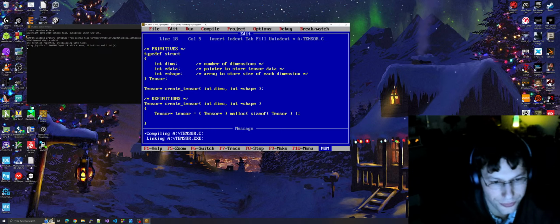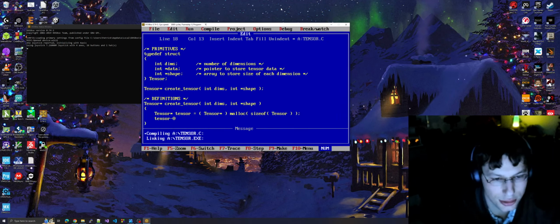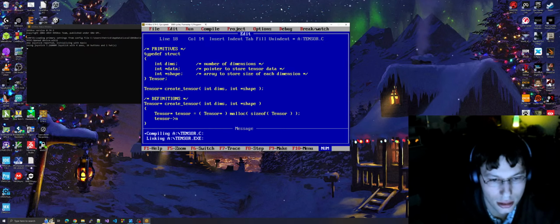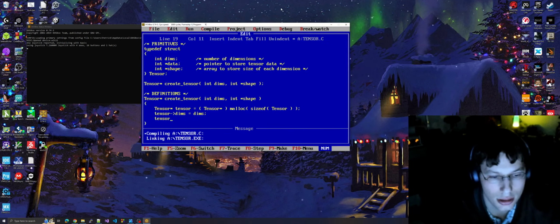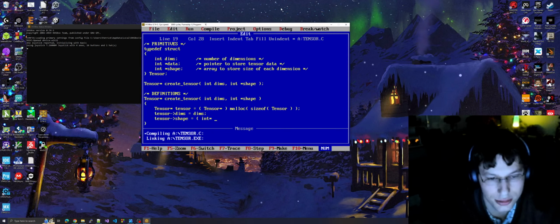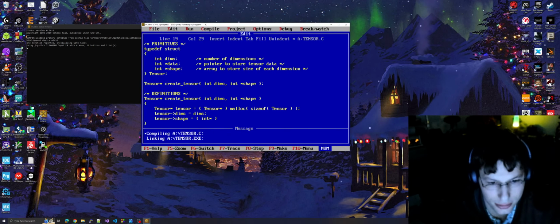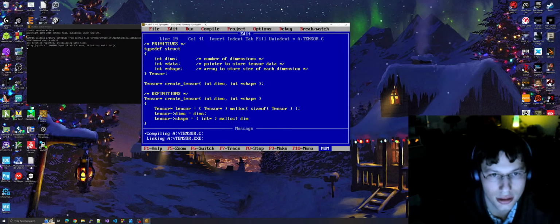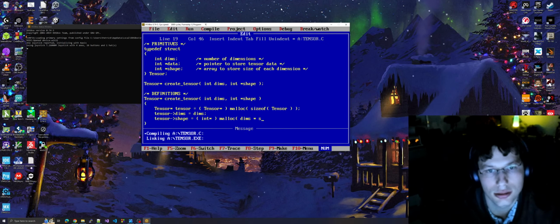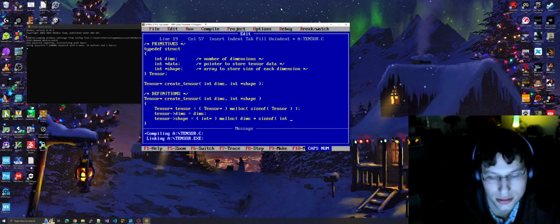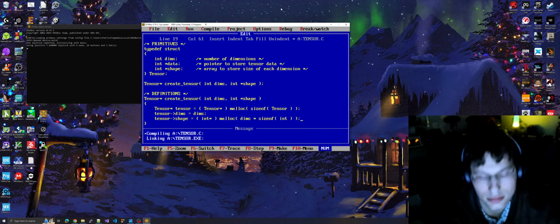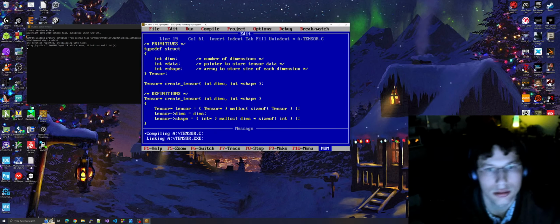Okay, tensor dims equals dims. Makes sense. Tensor shape equals, and then cast to int pointer, alloc dims times size of int. Okay, so cool.